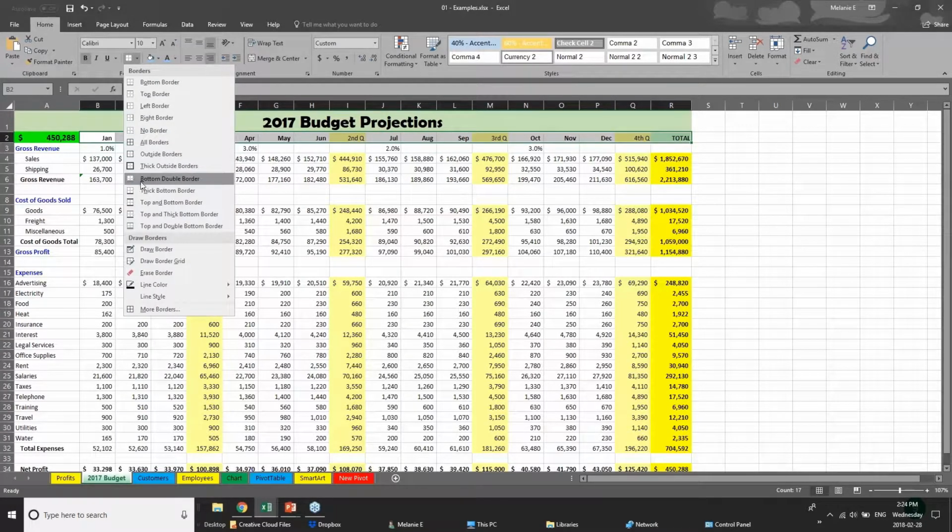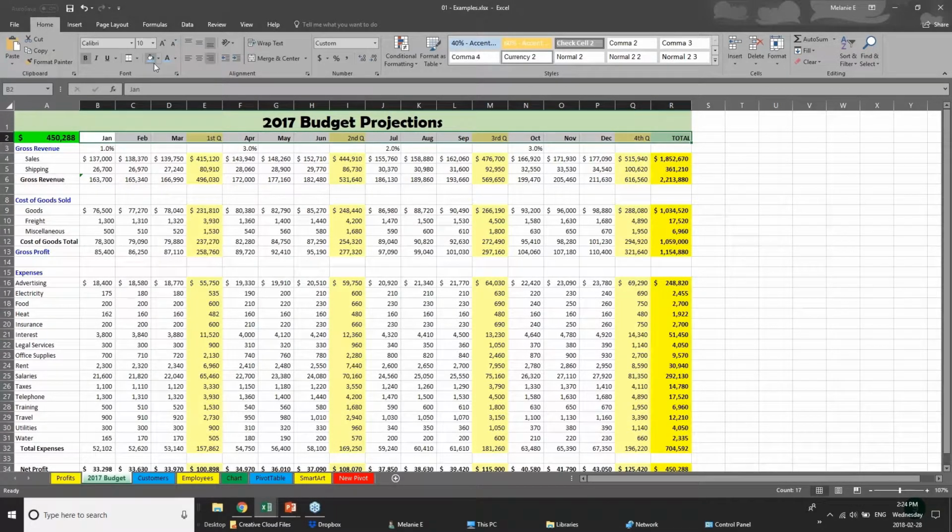We could add borders at the top and at the bottom. We could add fill color to make it more bold and a different sort of color coding, again, just to help the information really pop out. You can also play around with the fonts. It has Calibri or whatever is the automatic font, but if you have a particular company font that you want to use, you can highlight your information.